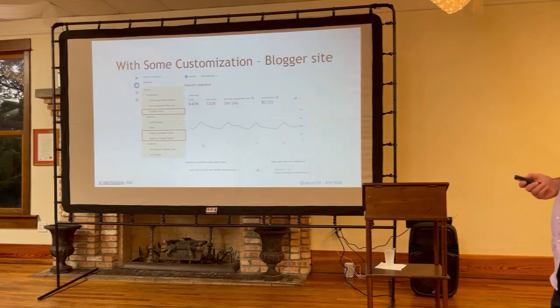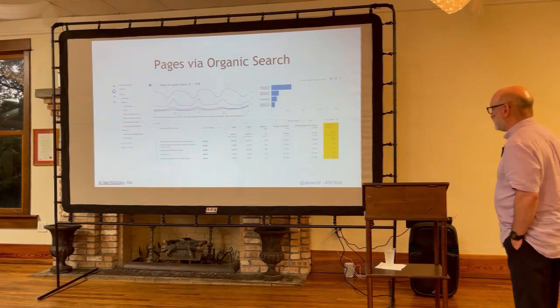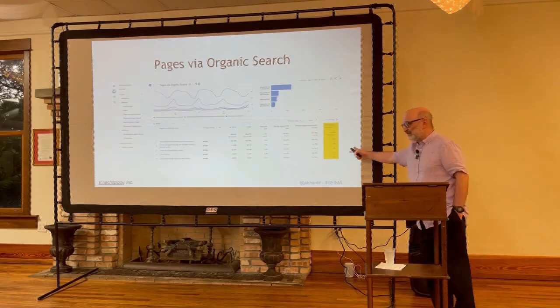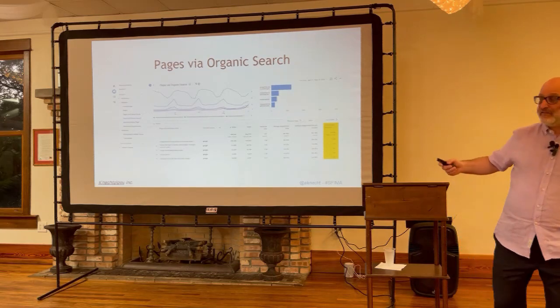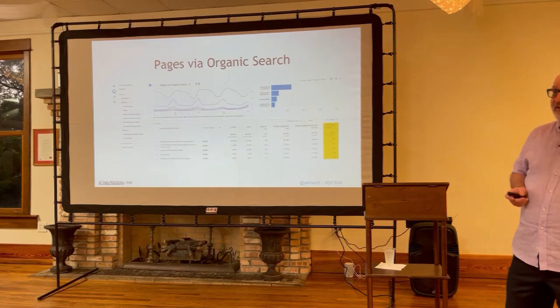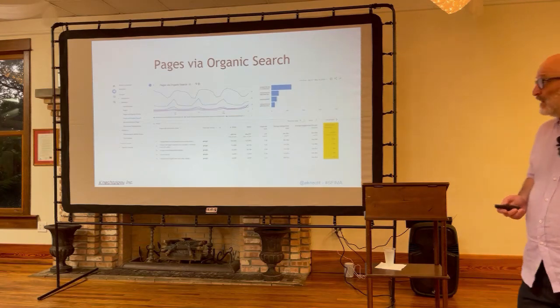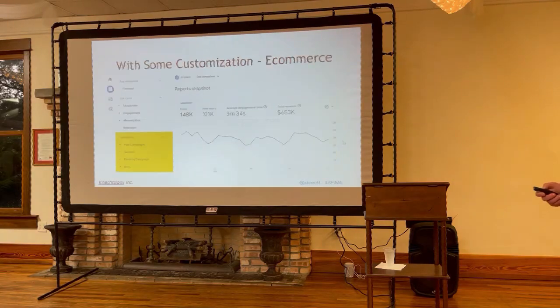Because it's there. So to give you an idea, this is what their page is via organic search. They have conversions, which are clicks to affiliate on the affiliate links. So they want to see what pages we're driving most clicks to the affiliate links, even though we can't tell what happens once someone clicks on there. They could at least get counts of those clicks and see which ones are resonating and then figure out why.